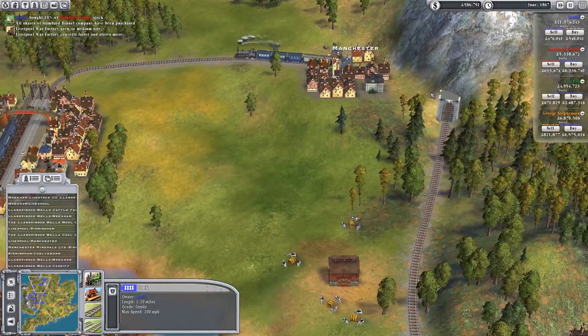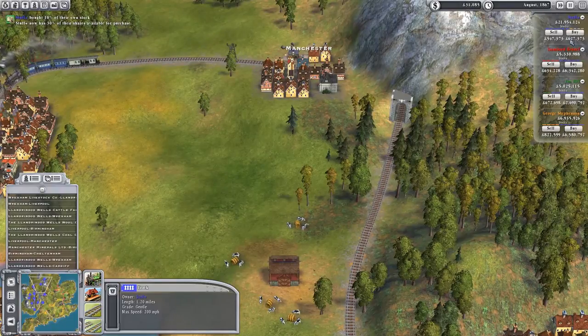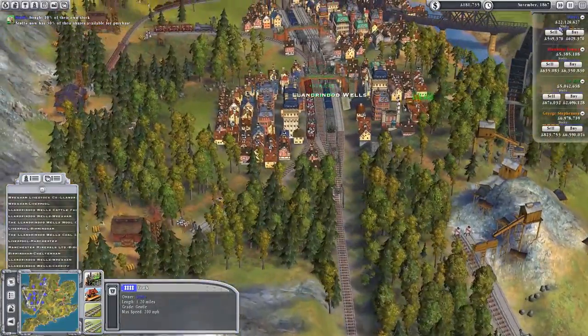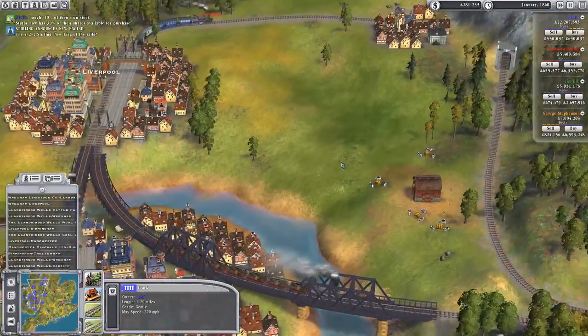I've still got stock to buy on mine, but I don't think it matters. I'm worth 22 million and rising very, very quickly. The next highest is 7 million for George. So I think we can call that a bit of a win.